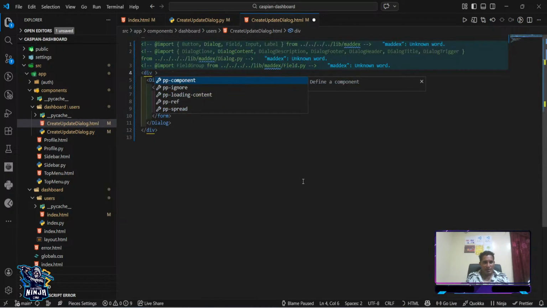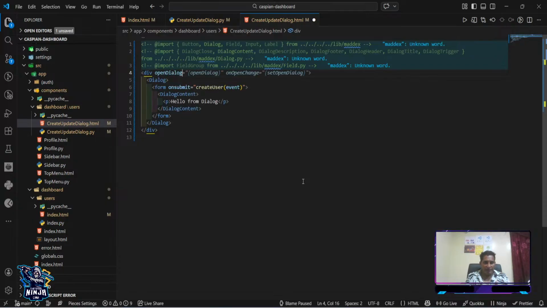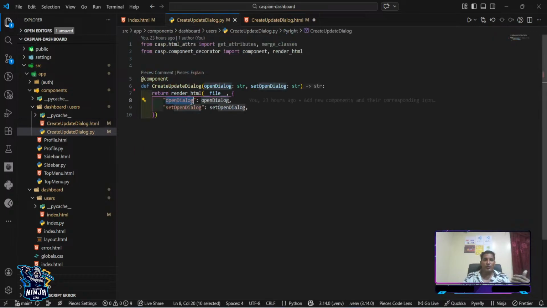You can name the props whatever you want, the props that the component receives in HTML in this case. But I'm going to name them the same as the props which I'm passing from Python to HTML.